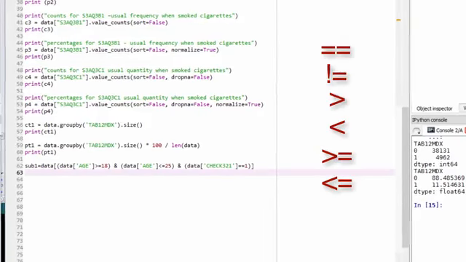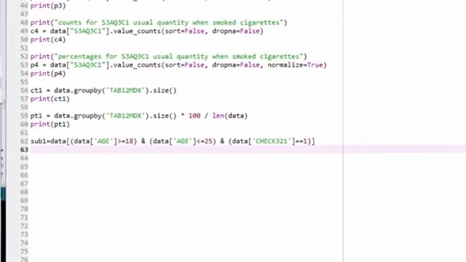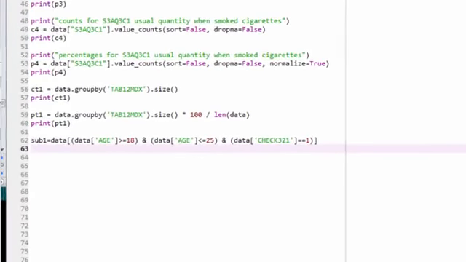Here's a table of common operations used in Python. These include equal to, not equal to, greater than, less than, greater than or equal to, and less than or equal to. Here's a group of 3 logic statements that will need to be added to our program in order to call in the specified subset of observations, that is, rows in the data set, to be used as the basis for answering our question. Sub1 is the name I have chosen for my data set or data frame where I will choose that subset of observations.